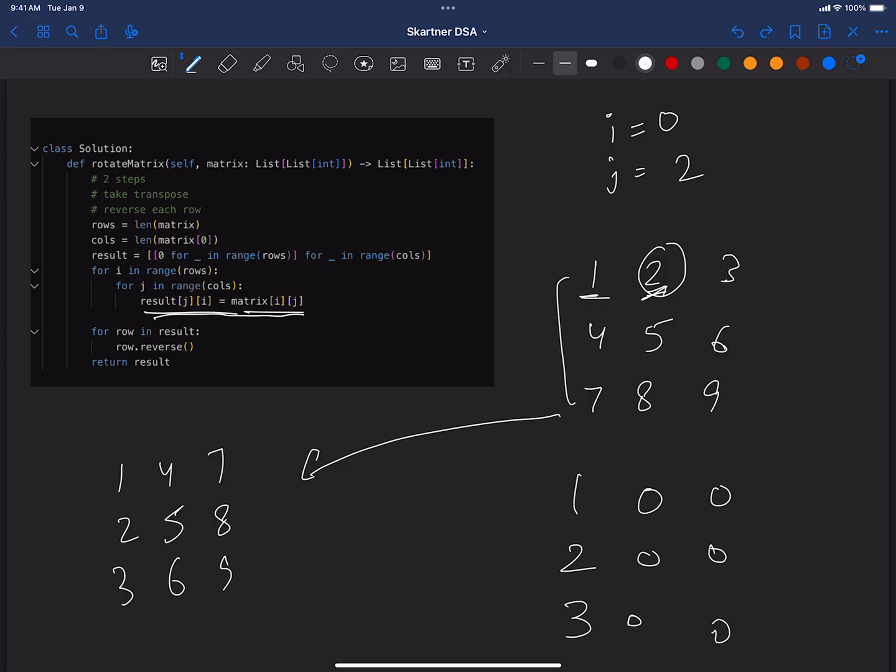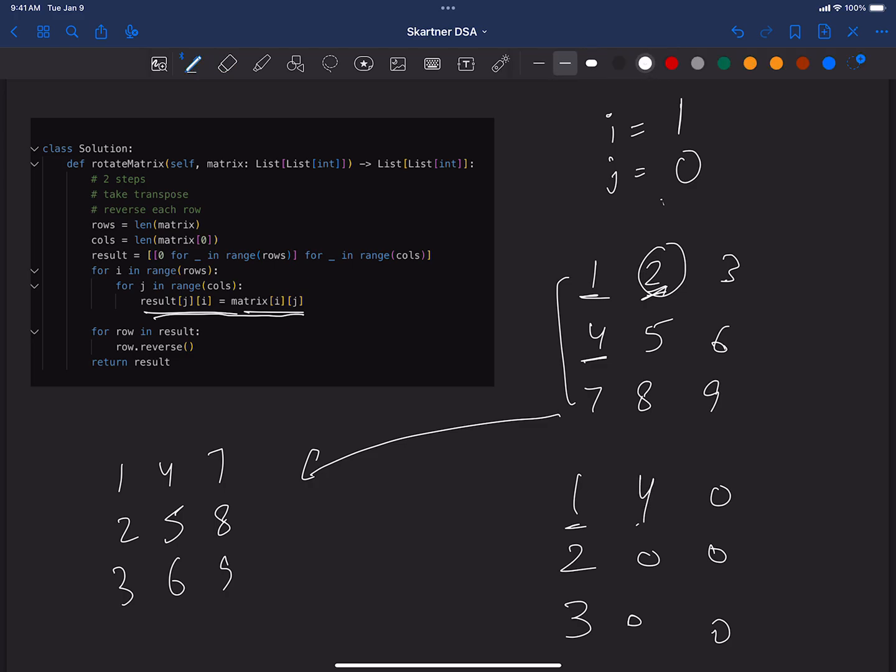Now we increment i by 1 because we have processed j up to the last index. So i becomes 1, j becomes 0. Now we look at where it will go, 0, 1: 0th row and first column. So 4 goes here.